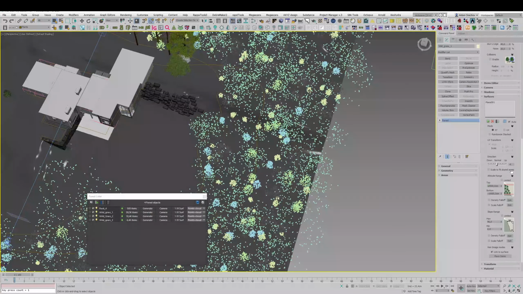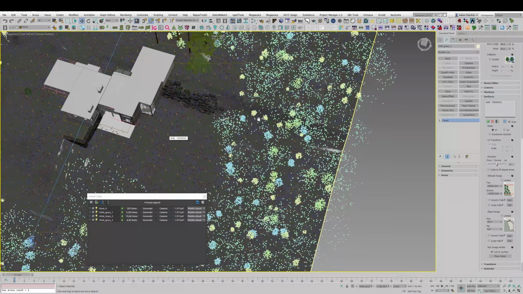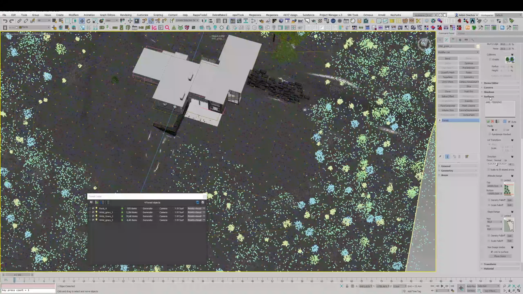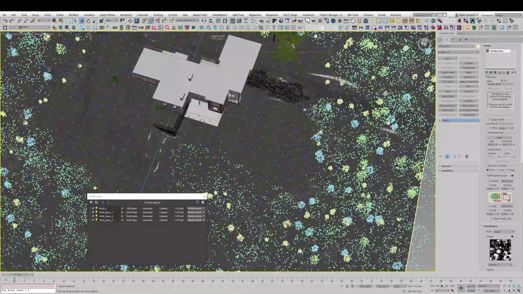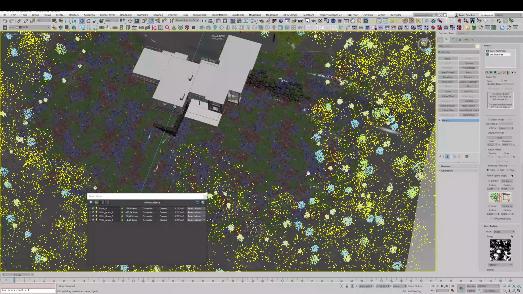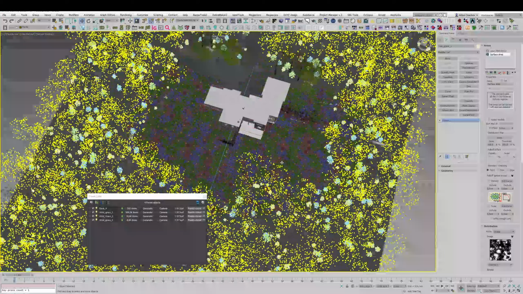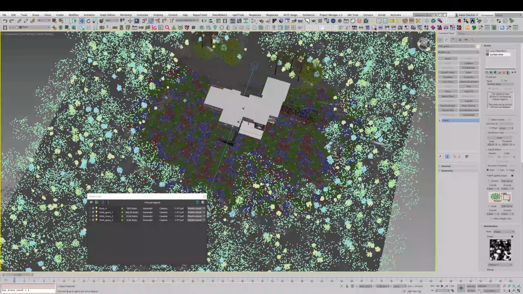Now go to Surfaces section, delete the plane, and assign this surface. Okay, the grass already appeared, and now we go to Areas and add a spline on the top. Specify the spline which we've created. We just need to disable the surface area. And now the grass grows only inside the shape of the spline.